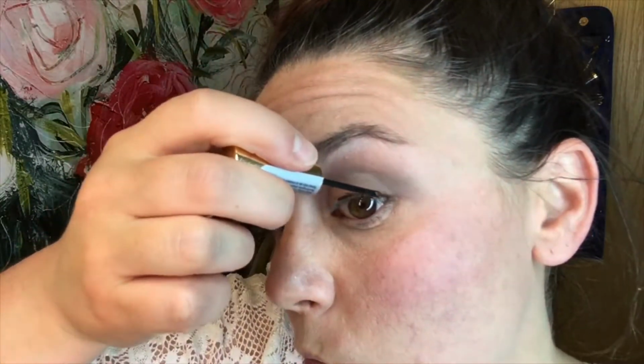I'm not going quite all the way to the inner corner of my eye, but I'm coming really close. A little more than 2/3 of the way. I don't wear eyeliner a lot because I think it diminishes the look of my eyelashes. So I always try to keep a medium to thinner eyeliner line when I am wearing it.